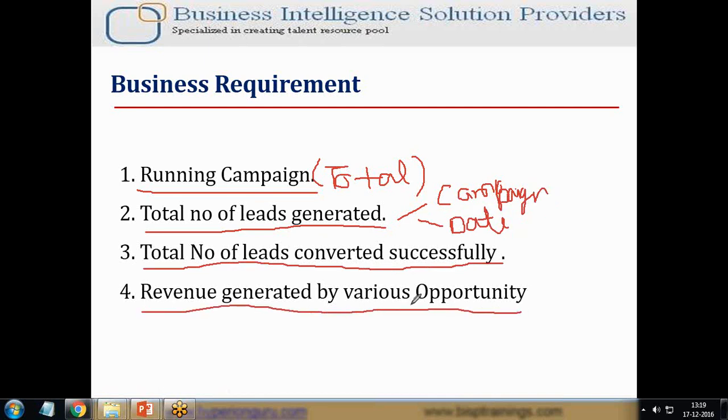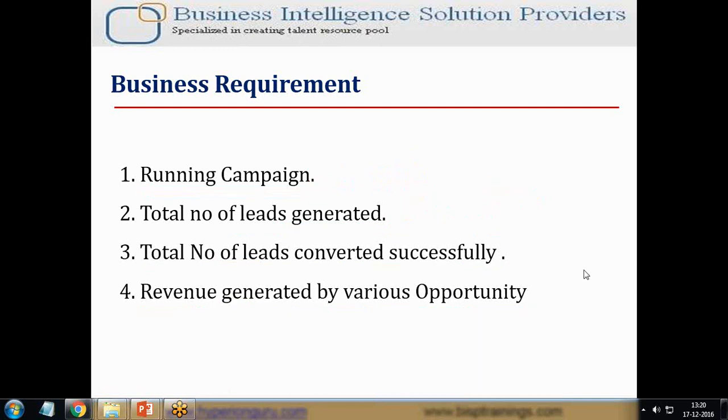So the total revenue generated by converted opportunities. It will calculate the total revenue for those opportunities whose status is equal to 1, or those which have been closed successfully. So these are my 4 requirements, and once I build reports from them, I want to place all of them into a single dashboard and share it with my business users, and they can take decisions based on that.